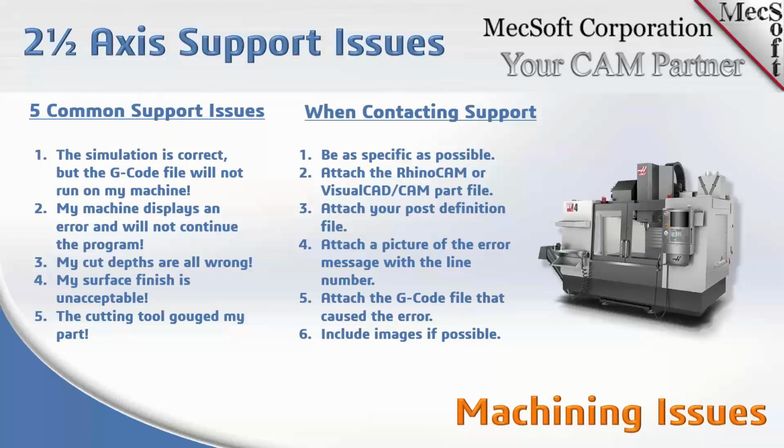But surface finish is a key area that we get a lot of support calls on. The cutting tool gouged my part. This can happen for a number of different reasons. If you're trying to cut too deep, let's say you've got a 1/8 inch diameter tool and you're trying to cut an inch deep. Obviously, you wouldn't do that, but if you try to by accident, that tool is going to deflect or it may break. Let's say it's going to deflect.